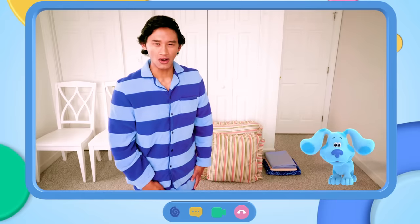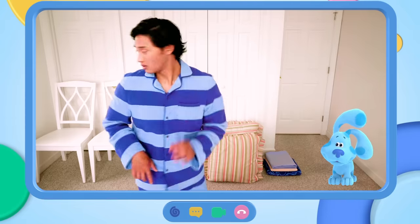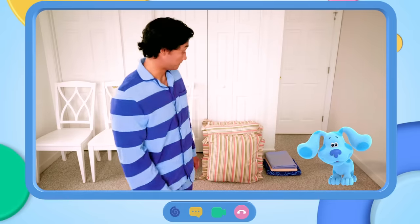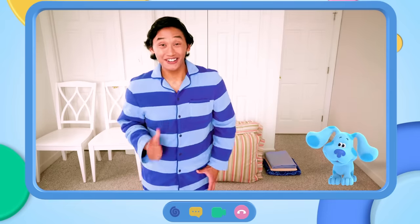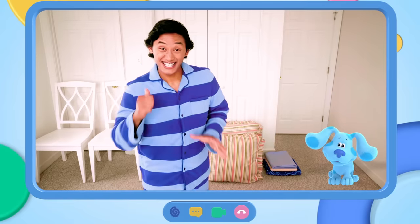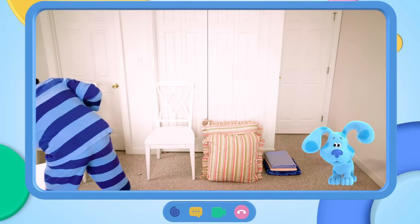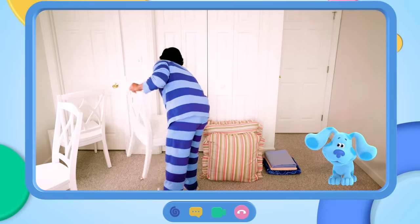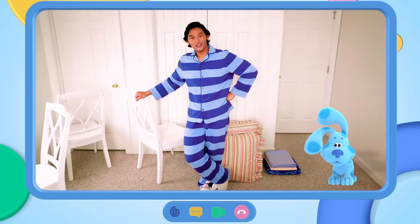What should we use that's tall and sturdy? The blankets? The pillows? Or the chairs? Oh! Yeah! The chairs are tall and sturdy! Nice job! We'll take these three chairs and arrange them like so. There! Our cozy fort.